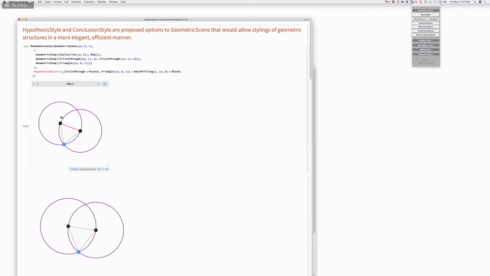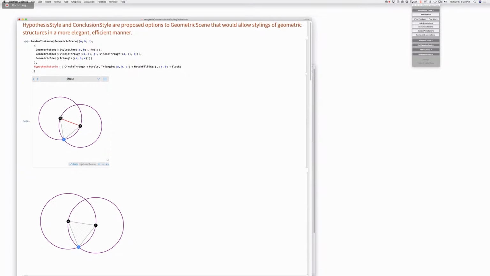For all the points, you do underscore points and then it goes to a color. In the hypothesis style, there's an example later on. So you see how it did underscore, it did blank circle through, it goes to purple. Oh, that's how you got the purple.